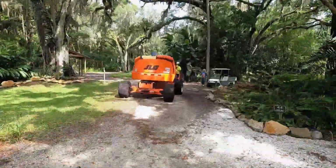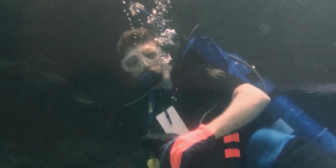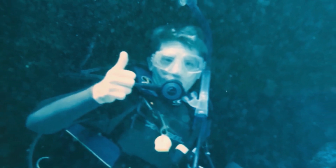Alex's passion for tree preservation is what drives him. So yes, I do scuba diving. I enjoy that for leisure time, and one minute I'm up in the tree and next minute I'm down in the sea. And the trees cool the earth, which in recent years, 62% of urban forests and tropical rainforests have been disappearing.